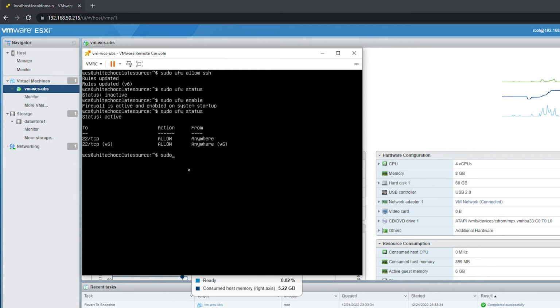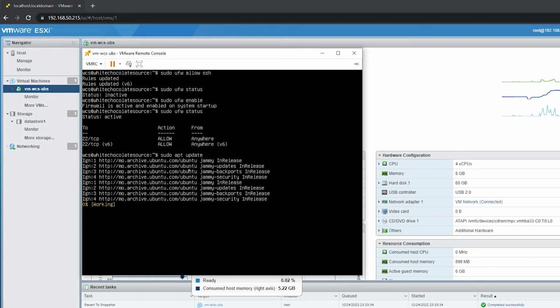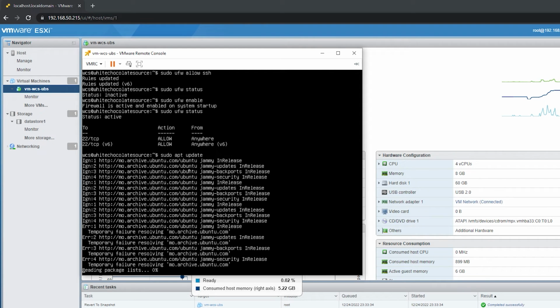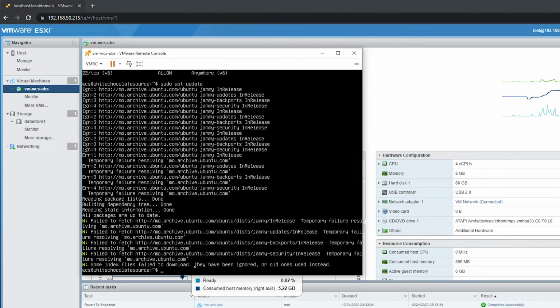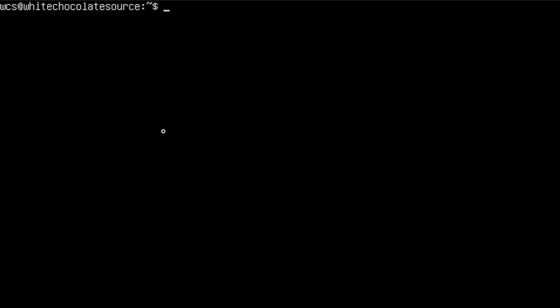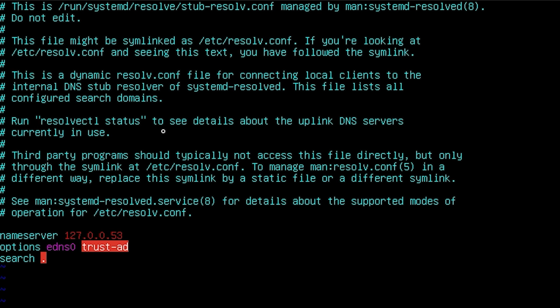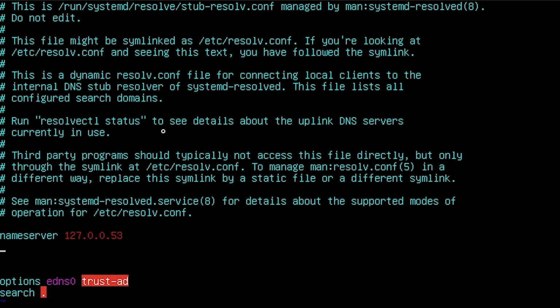Then I would like to update the file system, but it seems that the name server is not working and the server cannot get to the internet. To resolve this, we can edit the resolv.conf file. Whatever changes you add here will revert after reboot, but we just need to input our name servers first in order to connect to the internet and install the resolvconf package.